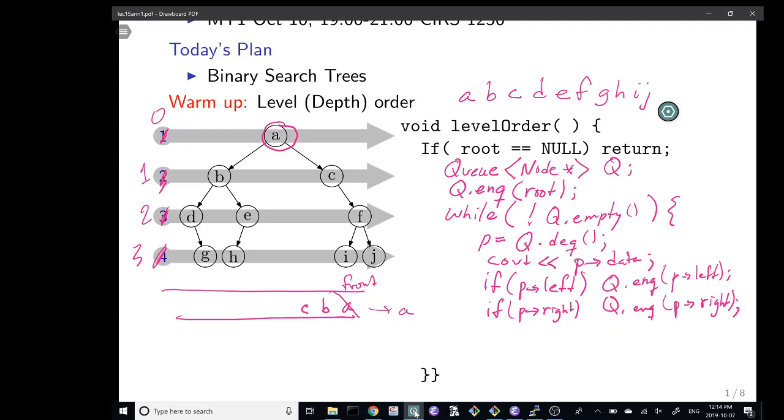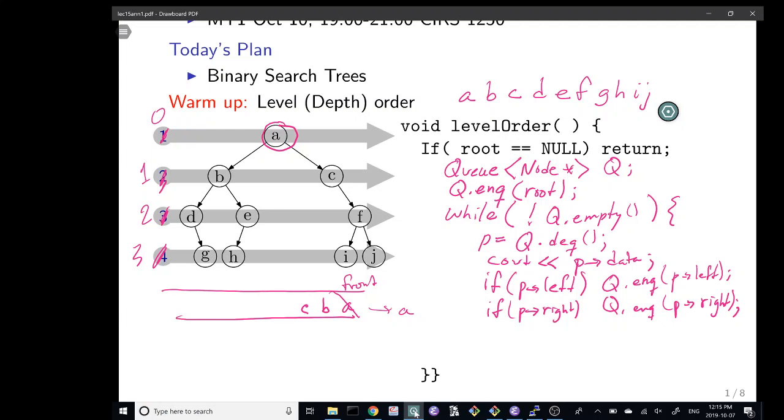Somehow we see that what's on the queue is the elements that we want to print out next, in the order that we want them to be printed out. That seems to be a good thing. What other properties of this loop invariant do you think are important to the correctness of this? Let me ask you a question about it. If I looked at the queue, there are some things that have already been dequeued, then there's the stuff that's in the queue, and then there's stuff that's going to be put in the queue. Just looking at the stuff that's in the queue, how many different levels are those things on?